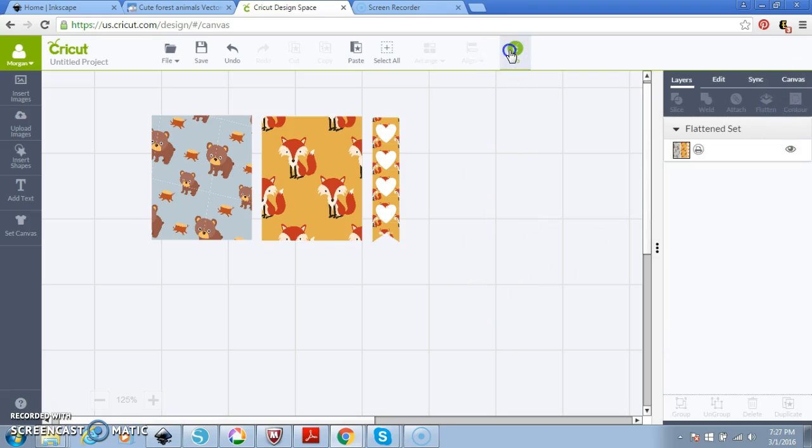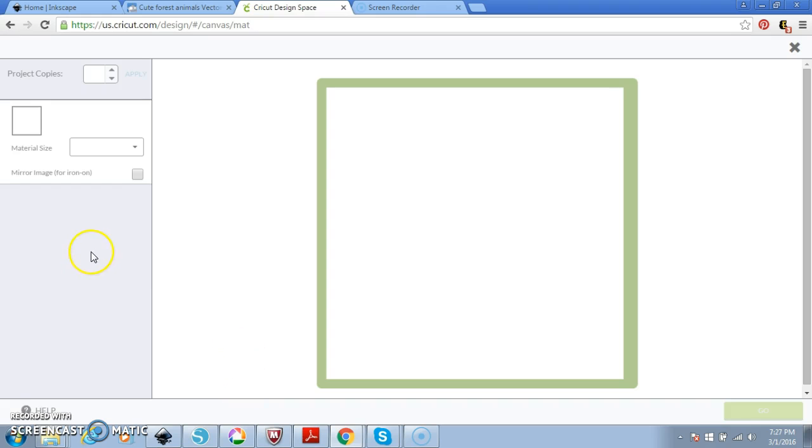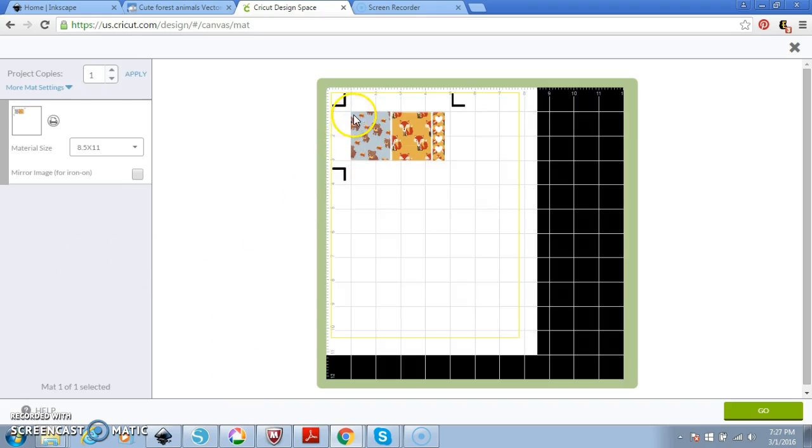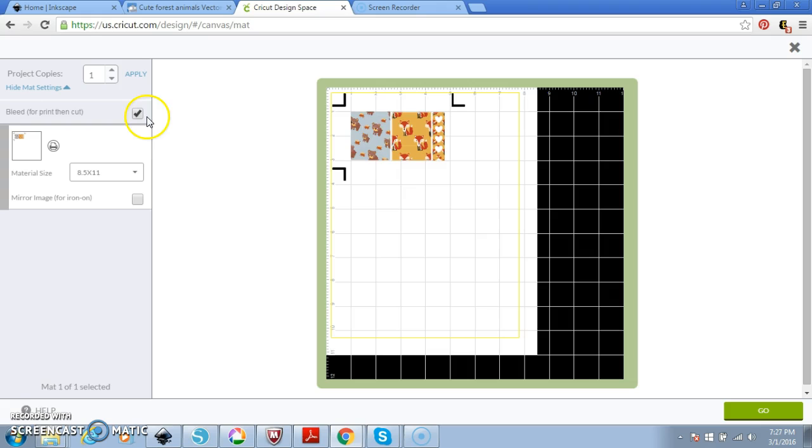Then we're going to click on Go. And what will happen, we do want to make sure the bleed is on. You'll see it's a little bit fuzzy here, but that's going to make sure that if the cut is off, you still have the color where you want it. Now, once you flatten, you group them all and you flatten, you're still going to get 1, 2, 3 pieces cut out. It's not going to just cut out this rectangle here.